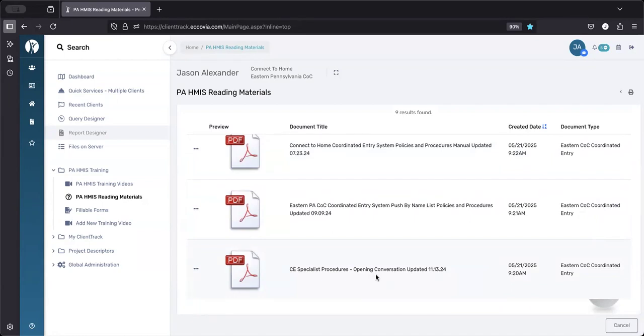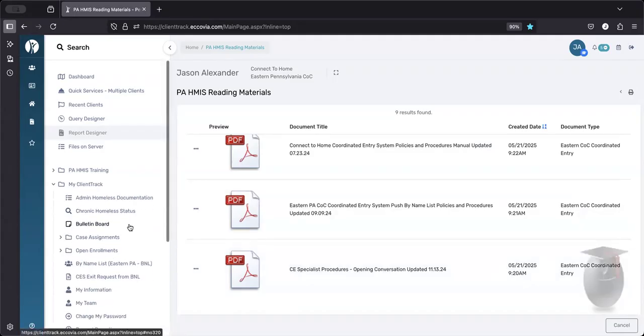That's the process you will use when you are in contact with a new potential core entry household to do safety planning, identify their current living situation, and figure out whether or not they are eligible for enrollment into one of our core entry projects. That opening conversation is your guide for doing that.